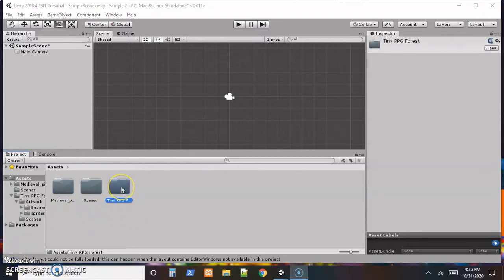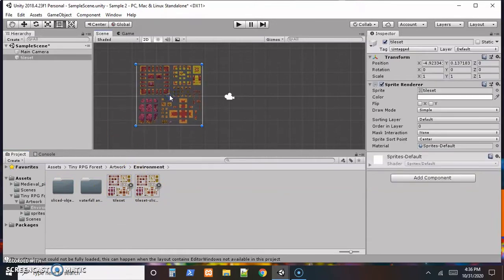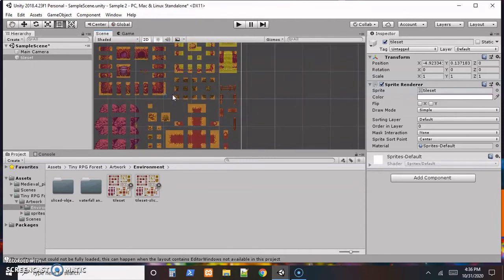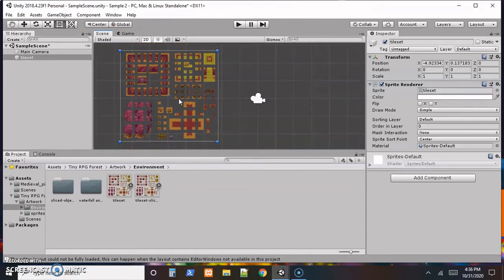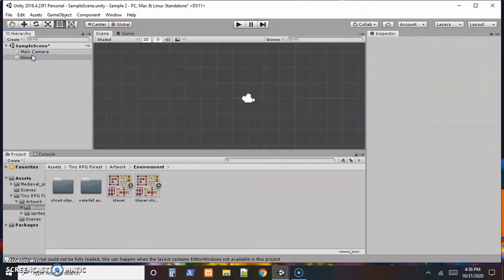If we look in these folders, I'll go in this one here under Artwork and Environment. Here are the backgrounds we have to work with. If we drag it in, well, that doesn't look like the background in the previous tutorials, where there was a nice complete room to work with. Here we have pieces of the background and we have to put it together. So that's what a tile set is. It can be far more efficient, and we're not stuck with the room that the artist created for us. We can put the pieces together and build the room we want. So let's look at how to work with tile sets.